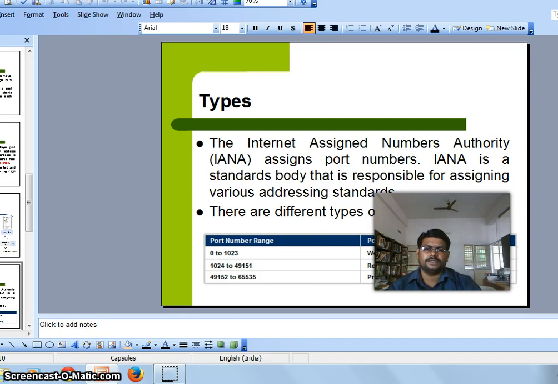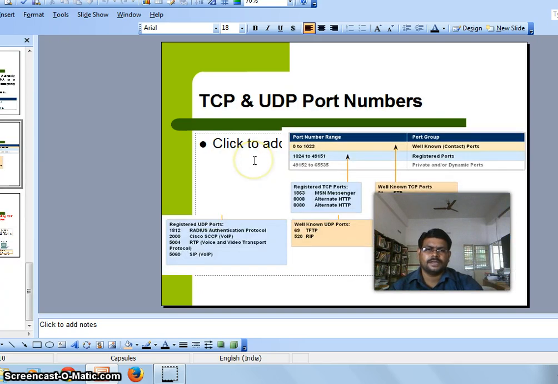So there are three types of port numbers along with the ranges, and among those ranges some port numbers are based on TCP and some are based on UDP.